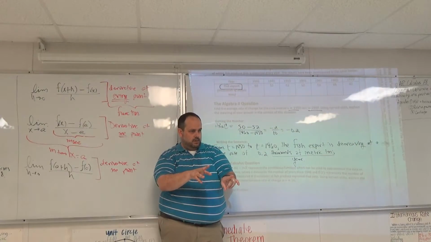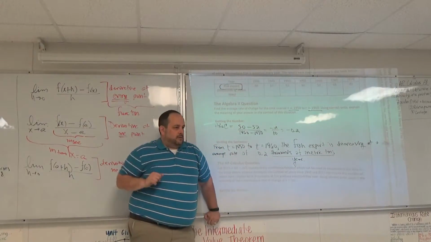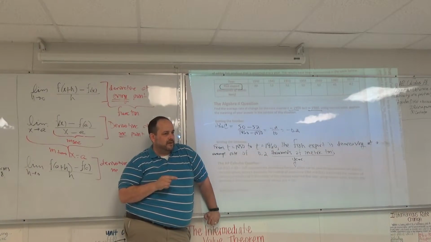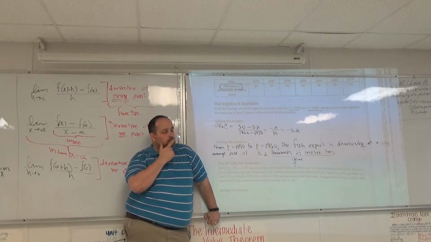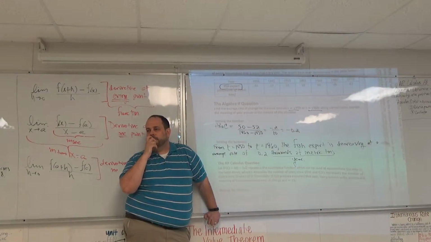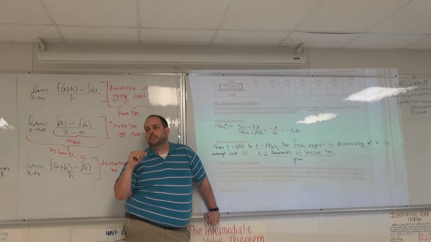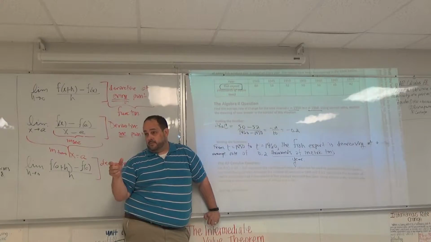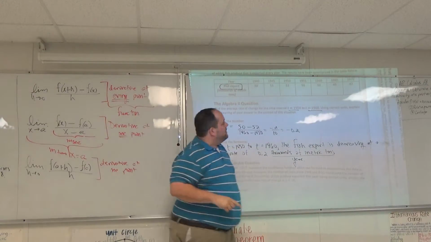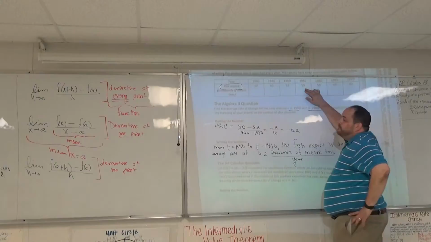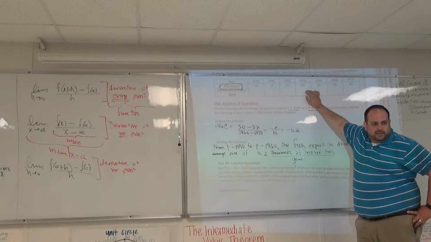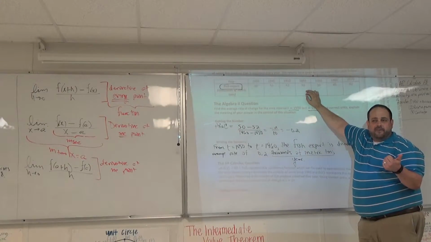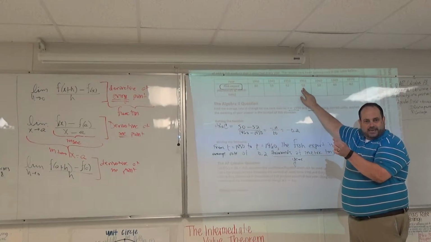Are we okay with this? Could we estimate it though? Could we estimate the slope of the tangent line at 1955? Yeah? What would you do? Well, we take the limit as it approaches 1955. But that still requires you to have a function. And you don't have the function. If I asked you to approximate the slope at 1955, don't overthink this. The tangent line is what you want. You want the slope of the tangent line. But that requires getting a point wicked close to 1955.